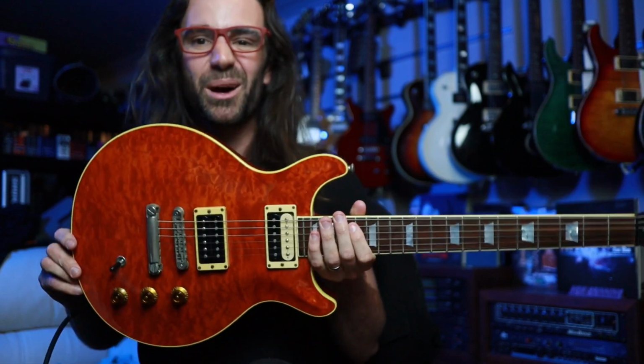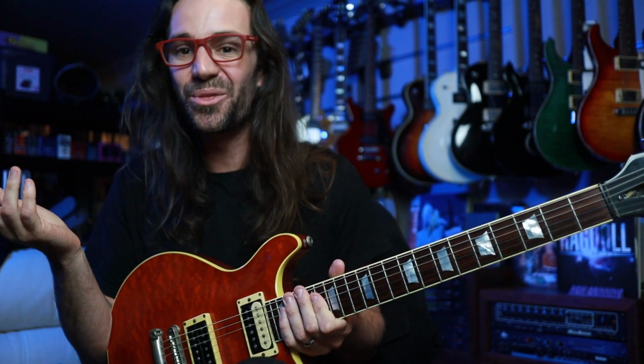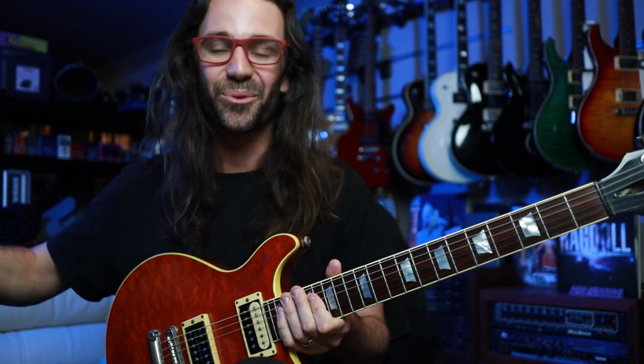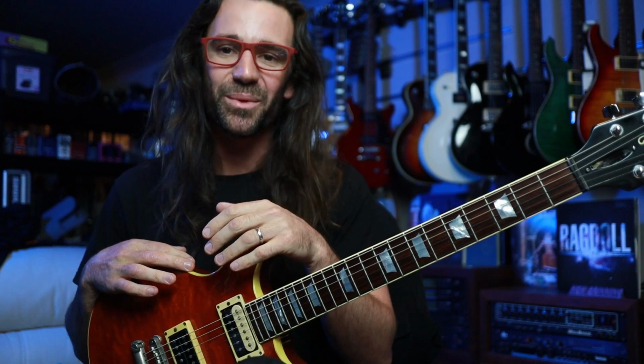And, Red Double Cut Club, where are all the HAMER fans at? Let me know in the comment section below, what's your favorite HAMER? Do you still own them? Do you own multiple guitars? Do you have a Standard from the 70s or a Sunburst like this from the late 70s or early 80s? These holy grail HAMERs. They're definitely classic American guitars, in my opinion. Let me know in the comment section below.